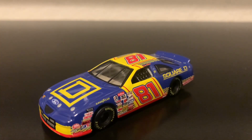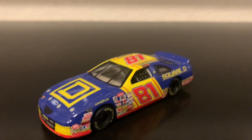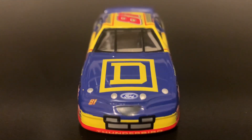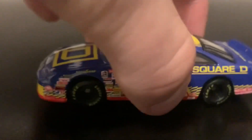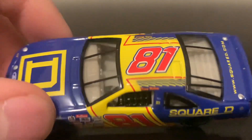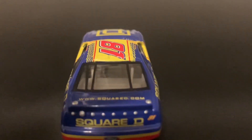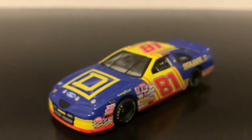Here's the second to last diecast — the 1997 Kenny Wallace Square D Ford. Starting out with the front: here's the Thunderbird nose and Square D on the hood. You can definitely tell they actually painted this diecast instead of just slapping decals on there. Here is the left side — very, very nice paint scheme, very nostalgic. Just very clever by the racing teams what they did back then. Here's the roof. Square D.com on the decklid and Square D on the back. Here is the right side, same as the left. If you guys are looking for the 1997 Kenny Wallace Square D Ford, I recommend you get it.